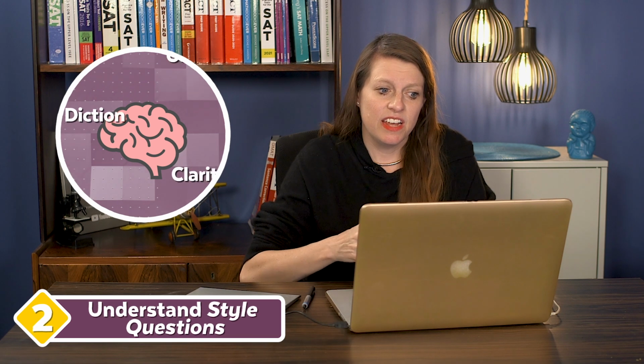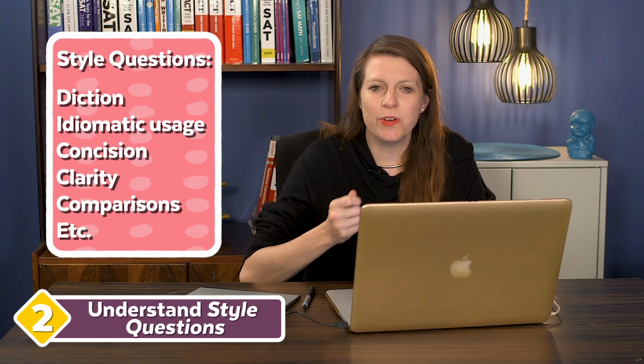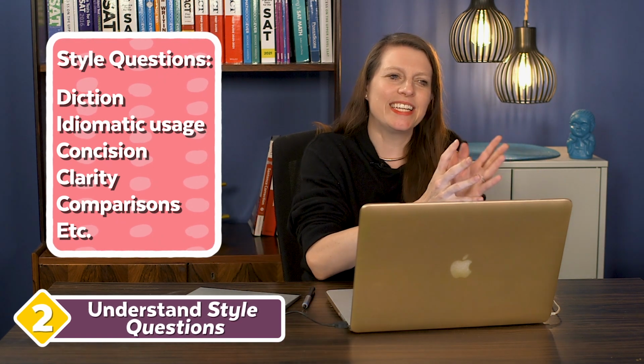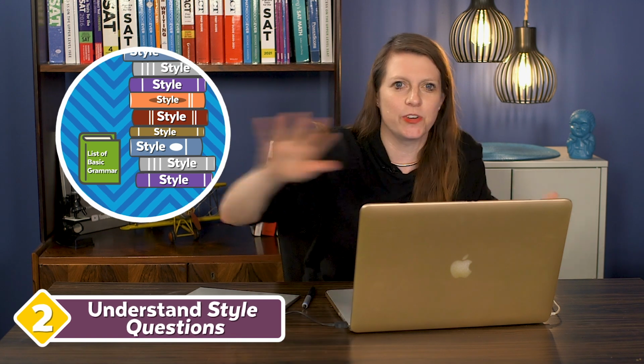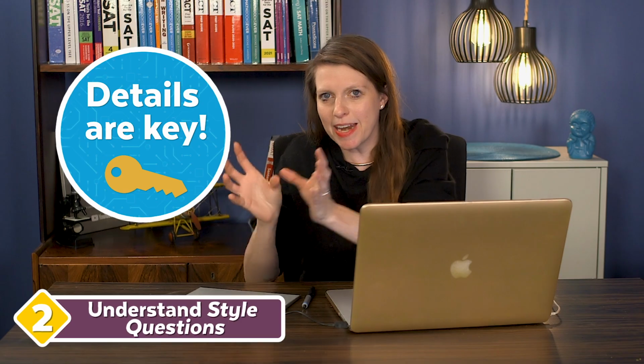So the next thing you need to know is sort of like style. And what is style? Style is things like diction, idiomatic usage, concision and clarity, and comparisons. These are a little bit harder to master because they're fine-tuned notes of grammar where the rule changes every time, right? Diction, for example: every word has different contexts where it's appropriate and other ones where it's not. So there's a lot more level of specificity you have to learn. You can't just learn a general rule of thumb that you apply 100 times. You've got to learn, oh, not only goes with but also. That's an idiomatic pair, right?